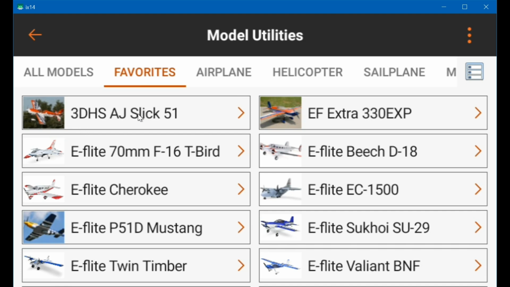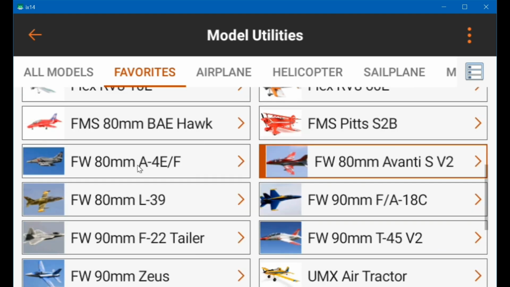Generally, I delete the whole name and type it from scratch on a DX. I don't know that the iX puts numbers in front of the names if you import a model. I don't think it does. But you only have so many characters, and it doesn't make sense to put numbers in front of the model name if one day you're going to sort them by name or manufacturer or whatever.